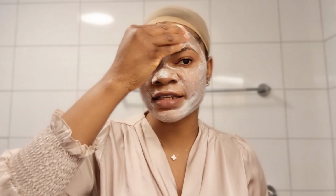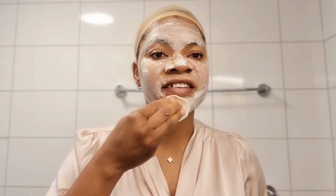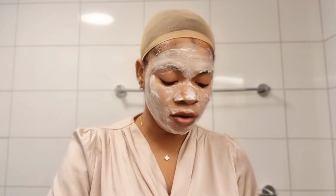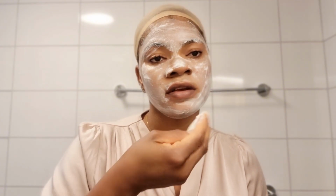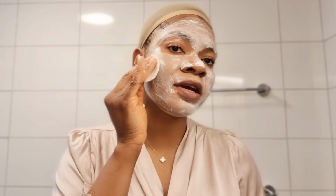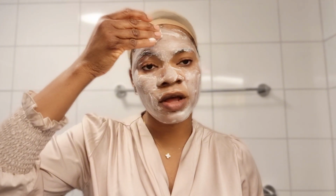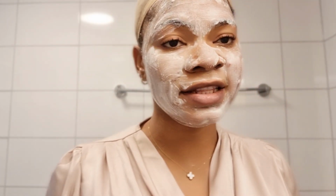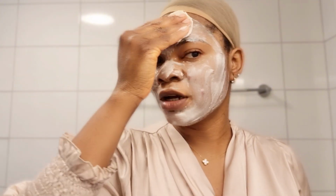After applying it, you let it sit for 30 to 35 minutes, but it has to dry, okay? Once it dries, then you can go ahead and wash your face with lukewarm water. After washing your face, you go ahead and apply your face cream or aloe vera gel, or you can apply face moisturizer, but just make sure you don't leave your face dry after washing it, okay? Apply something on your face to help lock in the goodness you just applied, okay guys? So that is it. I will let it dry, and once it dries, I'll go ahead and wash it off with lukewarm water. Then I'm done.